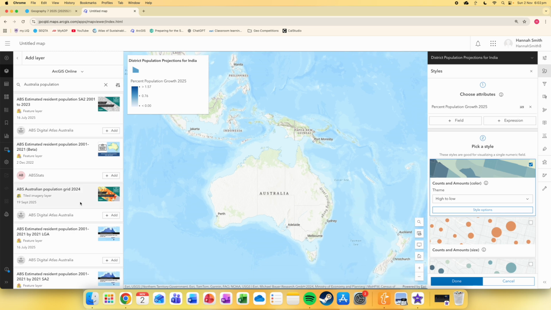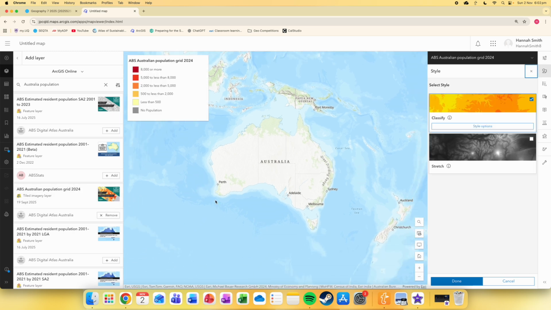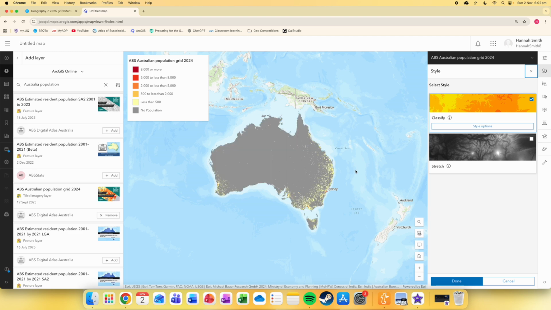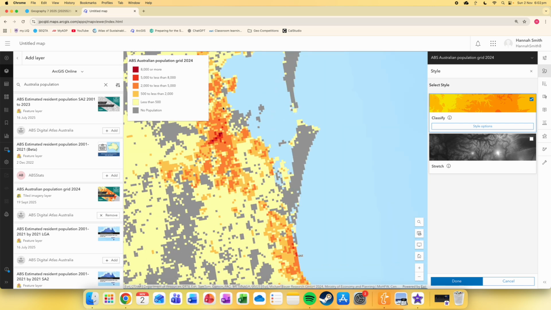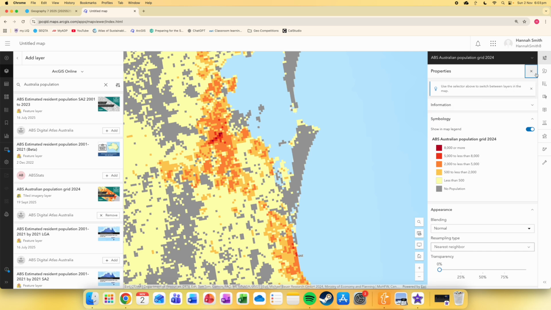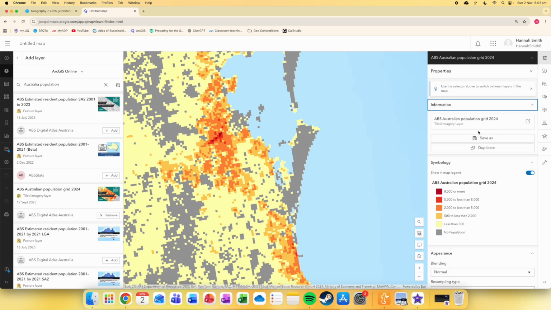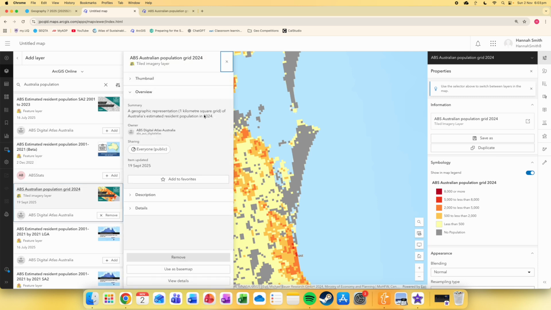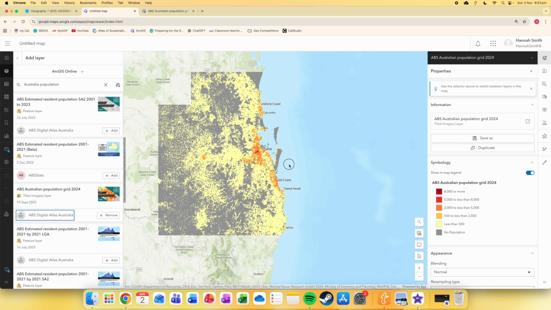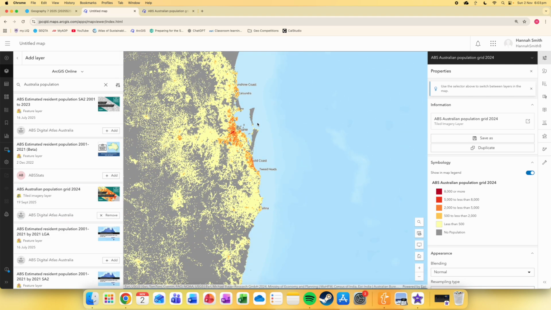When it says population grid, this is where it actually shows you specifically where the people are based. So as we can see in this legend, grey is no population, and all these other dots are the density. So we can see it does it by a particular grid. It could be like a square kilometre or something like that. Usually the information would tell you. Oops, it's opened up in a new tab, but usually you can just read it here. Yeah, per square kilometre. How interesting. And then you can see mostly where most people are actually living.